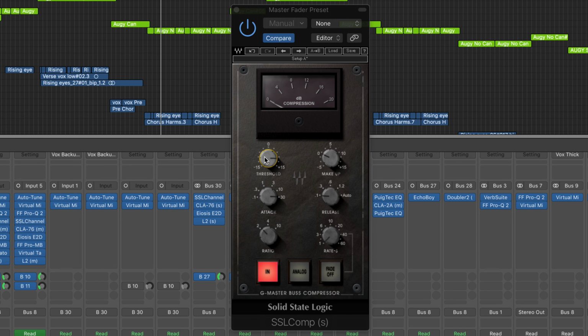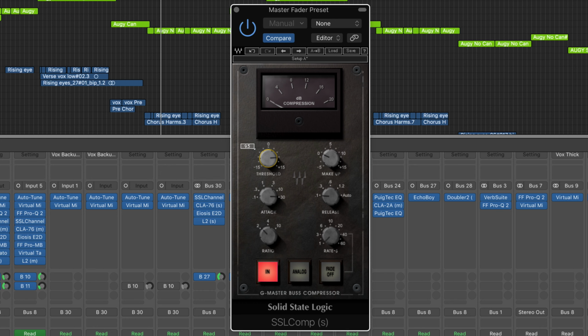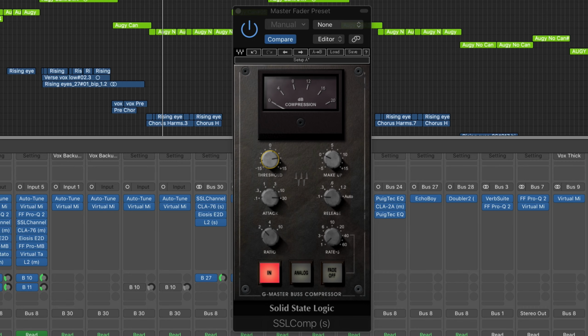Now we're going to play this chorus and bring the threshold down and just get a little bit of compression going. Again, we don't want to compress too hard here. If we do, it's going to sound awful and kill the vibe. And I'll show you what that sounds like. But my goal here is just for 1, maybe 2 dB of gain reduction.